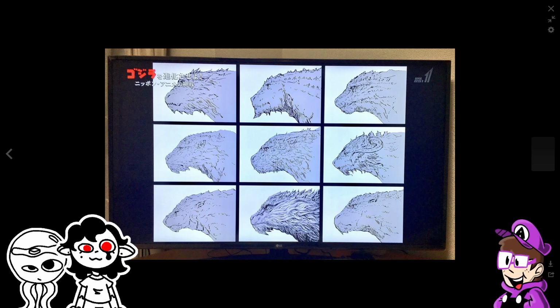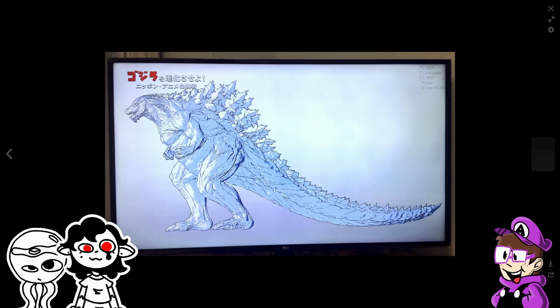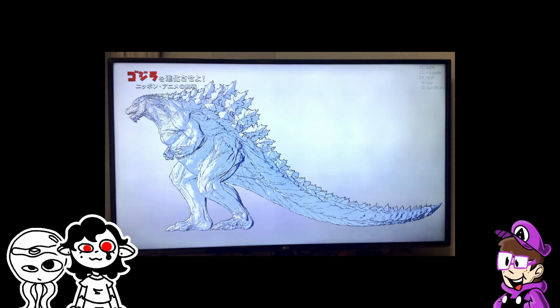He's got horns in this one. I think this is Godzilla Earth. I love the concept of Earth, but I heard those movies were kind of doo-doo. Yeah, apparently they're doo-doo, and it's got a bad Ghidorah design, and there's none of the main kaiju in it. Yeah, there he is. That's Godzilla Earth. Bro just looks like an old man. He looks like one of those fit old men, because that's what he is in this adaptation.